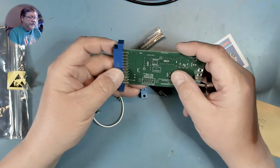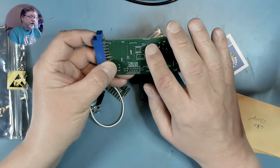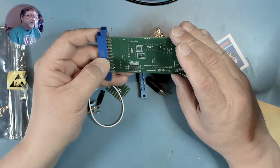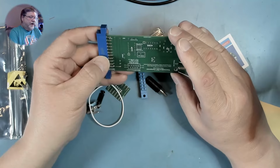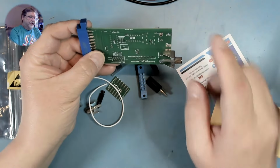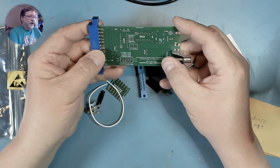This is a board that plugs in to the user port on the PET and allows you to get out both composite video and a signal that's compatible with the RGB to HDMI. So we can use this to work on the motherboard without needing to have the monitor working on the PET. My monitor, I think I've mentioned, right now has, the very least of its problems is that it has no vertical deflection. It just has a single line across the middle of the screen. So we need to build up this little board so that we can work on the motherboard of the PET and then work on fixing the monitor.